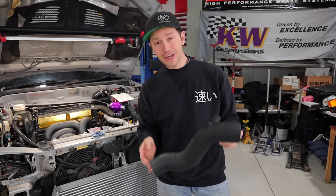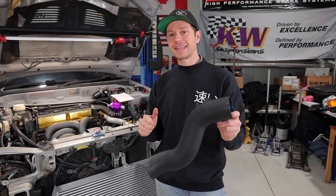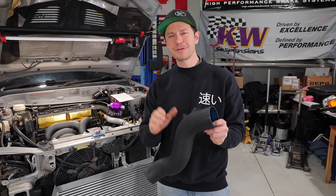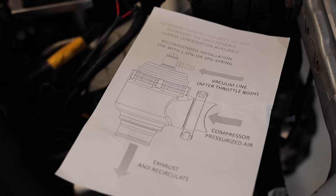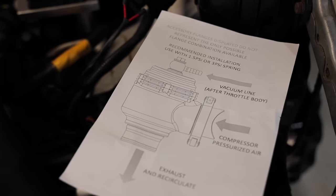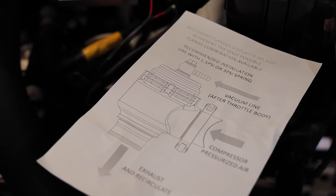The other thing I want to mention is so many of you commented that the QRJ tile blow-off valve was put on incorrectly, and let me show you guys why it wasn't. You see these wonderful instructions? Well, thank you, Tial, for actually providing these, because I think a lot of people do make the mistake of installing this blow-off valve incorrectly if you're not looking at the instructions.